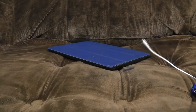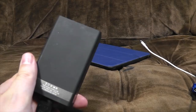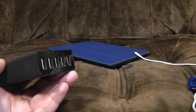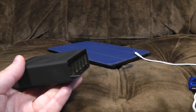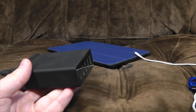So, yes, for standardization purposes, we shall be charging this iPad. Here it is, looking iPad-y. And we shall be charging it using this rather lovely Philips USB box here, which should happily give out up to about, let's have a look, 5 volts, 8 amps maximum over them. So we're only going to be using one of them. I think, basically, anything around the 2.5 amp mark will be very, very good indeed, and will charge your iPad nice and quickly.